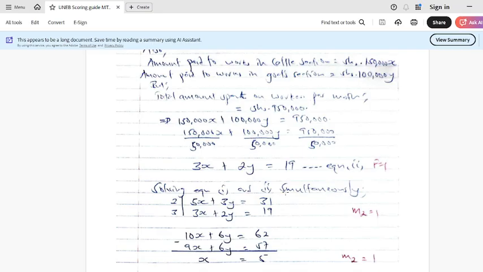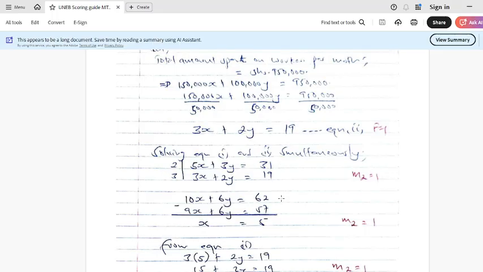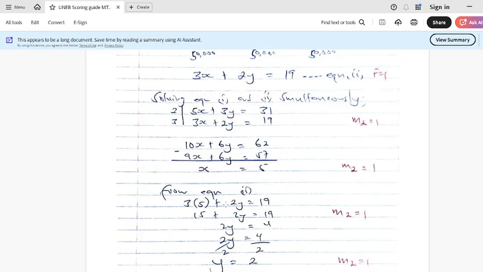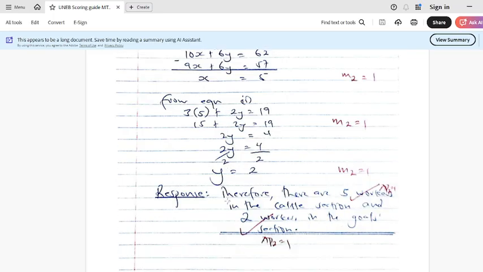As we said in our first video for item number 1, you must be very clear. Make sure that you communicate to the examiner. A person marking you must not ask himself any question, because someone marking you wants to be communicated to. What are you doing? I'm solving this. What are you doing? I'm doing this. Don't let those people ask themselves any question. So solving equations 1 and 2 simultaneously, of course we shall get the value of X and the value of Y. Therefore, we come to our response.